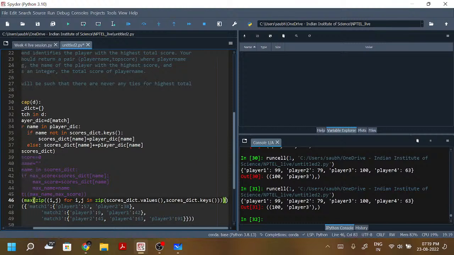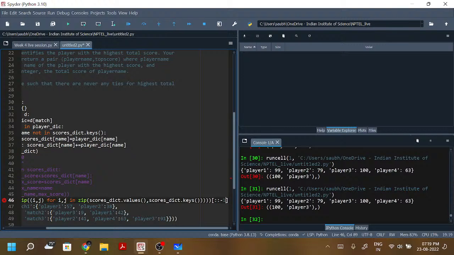So zip ij, for ij in zip score.values and score.keys. This is my x. Okay, I should return it here. Should it work?